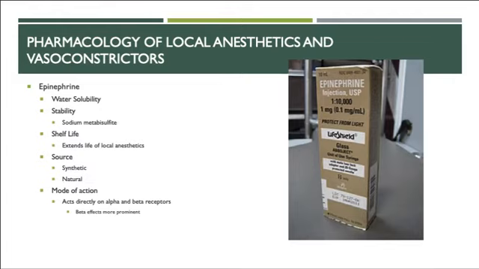Epinephrine can be harvested from a couple of different sources. It can be harvested from the adrenal medulla of animals, where it comprises 80% of the adrenal medullary secretions. It also exists in both the levorotatory and dextrorotatory forms, with the levorotatory form being about 15 times more potent. It can also be created synthetically in a laboratory. Epinephrine directly acts on both alpha and beta adrenergic receptors, with beta effects being more predominant. And that's important to remember, that beta effects are more predominant.